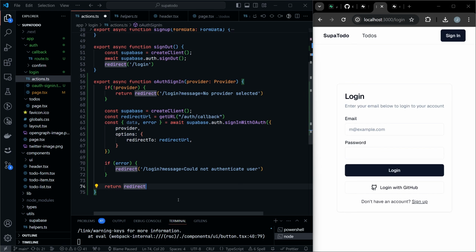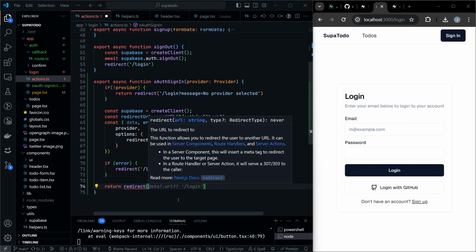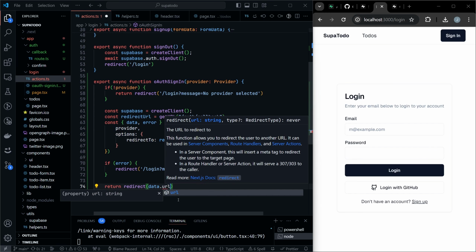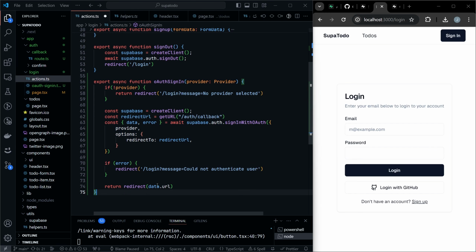The reason for that is essentially once Supabase goes off and checks we're using the GitHub provider, what we need to do is get the URL that the data returns, as this is the URL that's going to redirect the user to GitHub to sign in there, and then that's going to come back to our application to sign them in with GitHub. So data.url, as I said, is what's going to send them off to Google or whatever you're using as your provider. So there we go, we actually have the action set up.